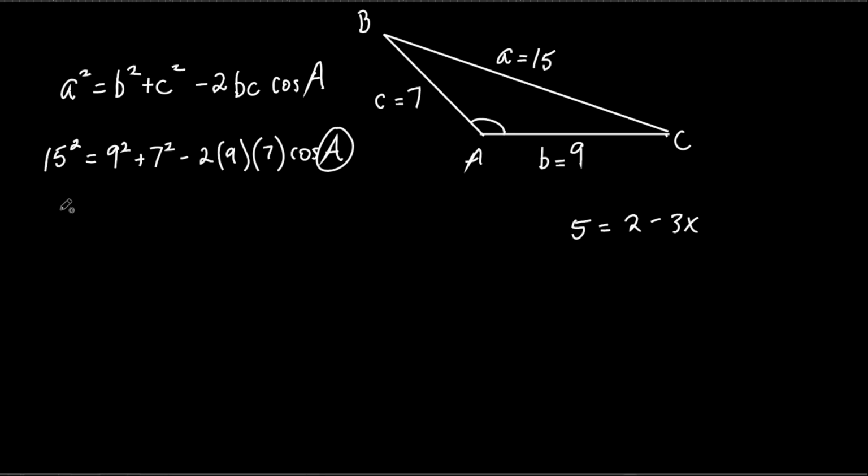I'm going to take that 15 squared, and what am I going to do to it? What am I going to do? I got to get rid of that 9 squared, so I subtract a 9 squared. I'm kind of skipping a step. I'm not putting minus 9 squared cancel out. I know it's going to cancel out when I subtract it. Would you agree? So if I subtract a 9 squared, it's going to go away. How do I get rid of that 7 squared? Do the same thing. Subtract a 7 squared.